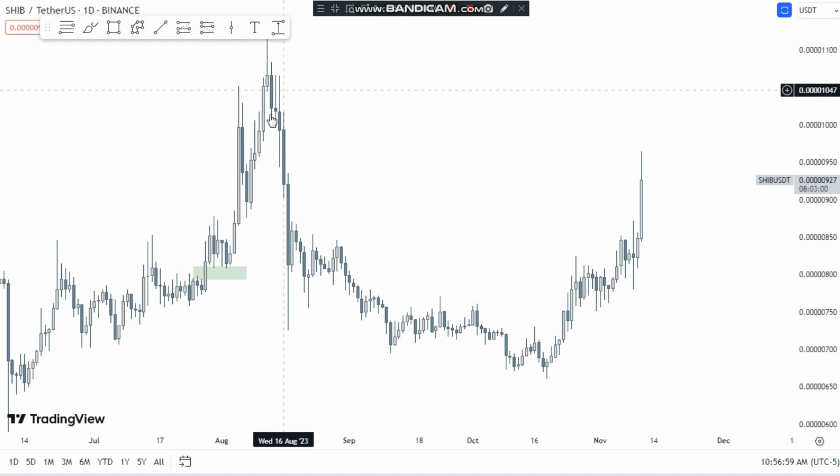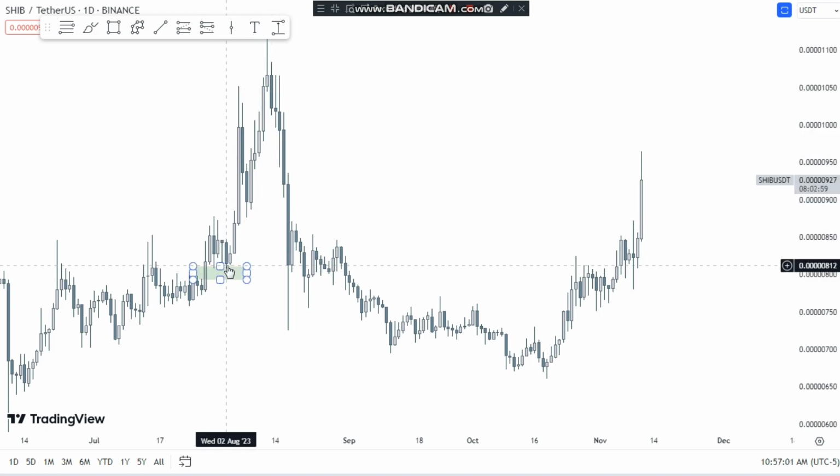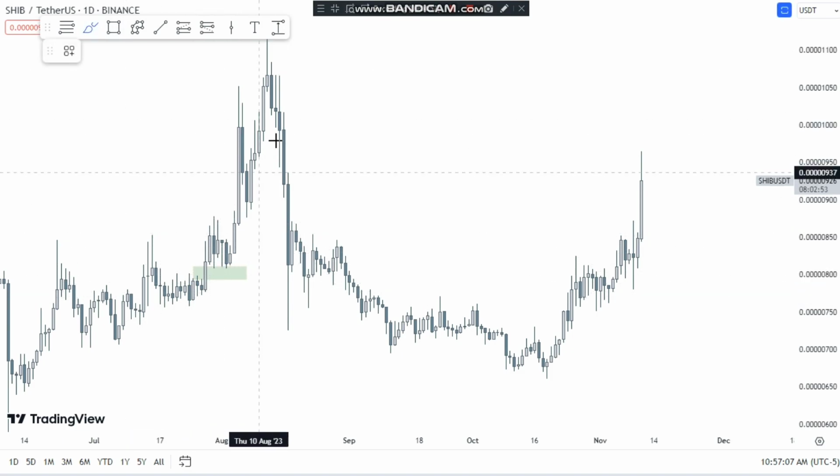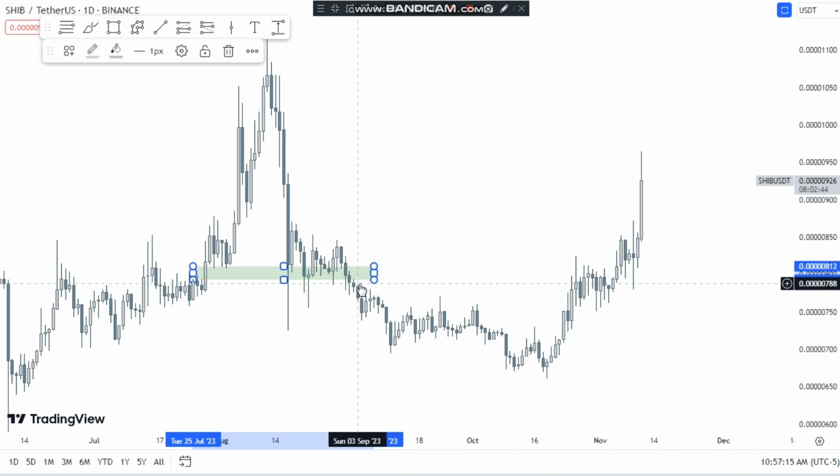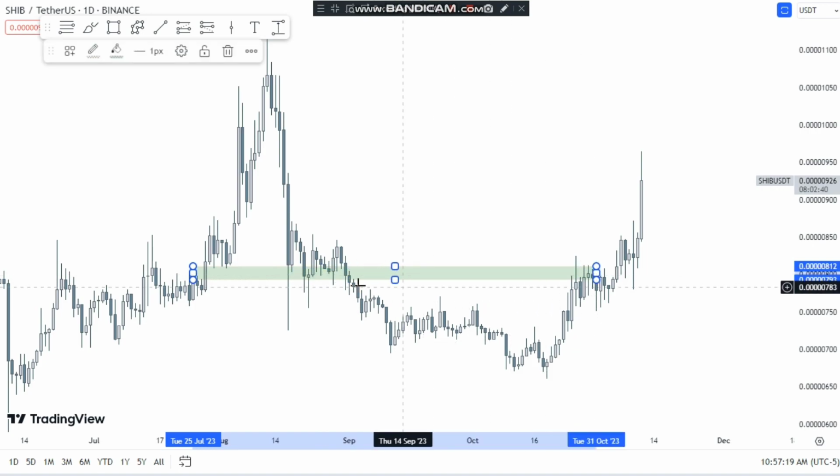But in this strategy, we are not going to use this fair value gap. My strategy is purely based on breaker blocks. You can see that then the price came down and it closed below this fair value gap. Let me show you. The price came down and it closed below it. Now it will provide resistance. Once it closed below it, the price went up and then it went down. Again, the price went up and it went down.